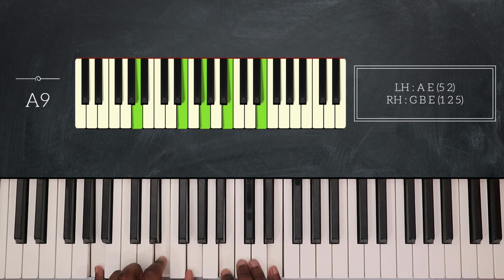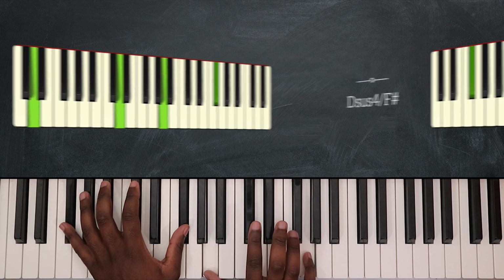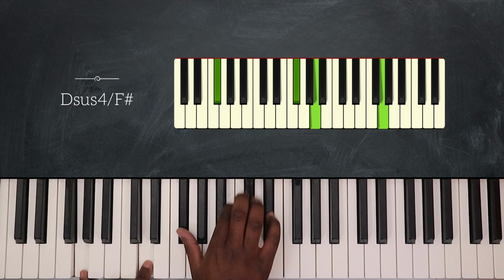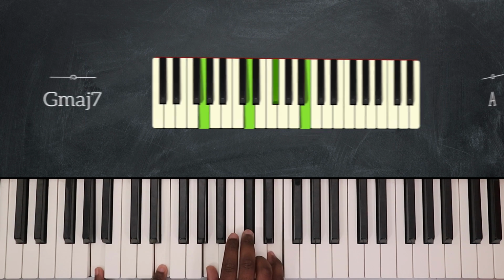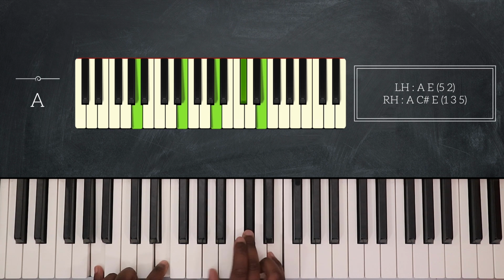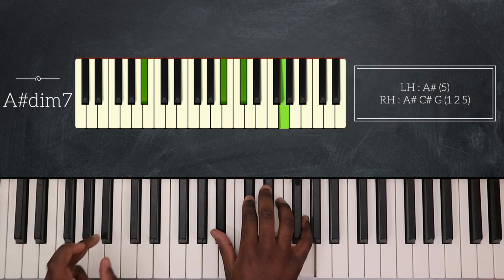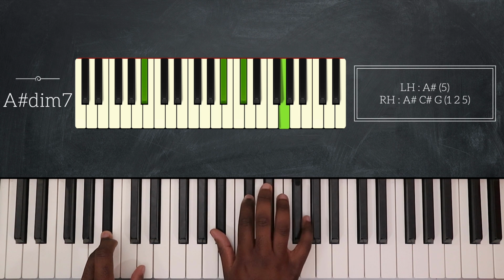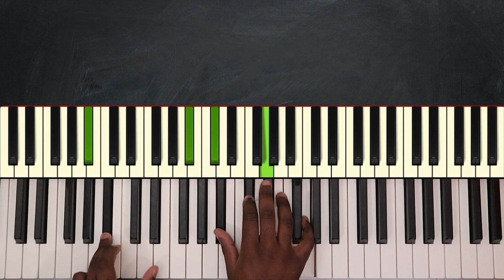Then I will go back on D major, then D sus4 over F sharp, G major 7 again, and now I'll play this. A major, A and E, A, C sharp and E, and then another passing chord to go to B minor, and that will be A sharp diminished 7. A sharp on my left hand, A sharp, C, C sharp, and G for my right hand. And that's the end of my first part.